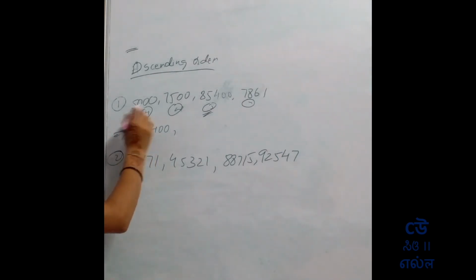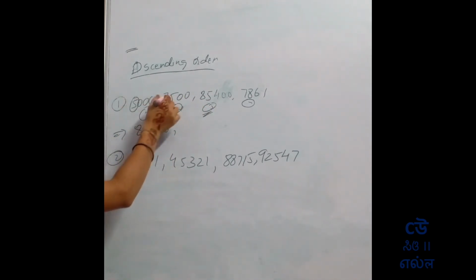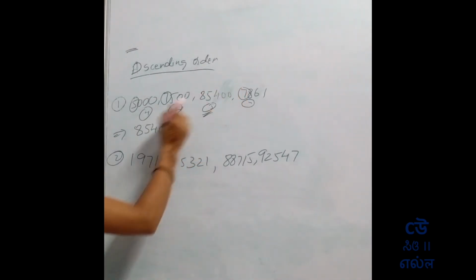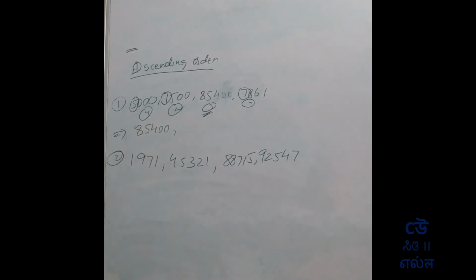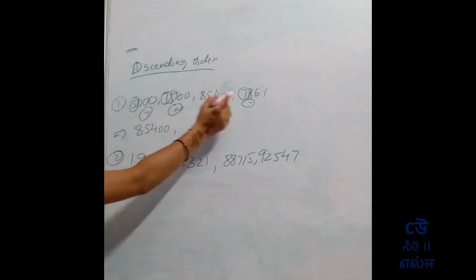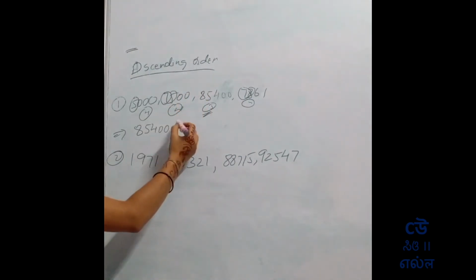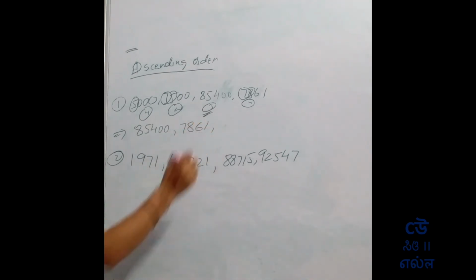So these 4, consider the starting numbers, that is 5, 7, 7. The bigger number is what? Compared to 5 and 7, 7 is the bigger number. So 7, you have 2 numbers. So what you have to do? Again consider the next number, that is 5 and 8. So which is the bigger number? 8. So that you will be writing next.